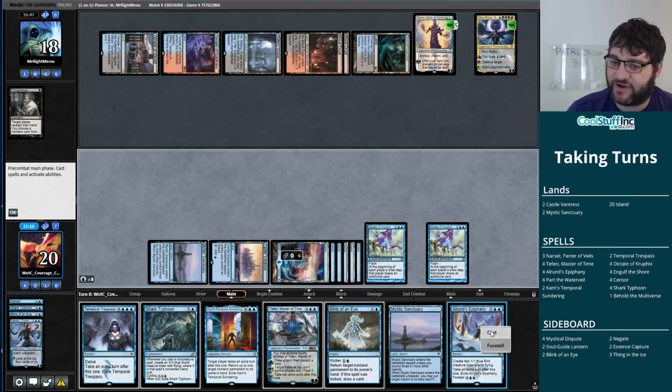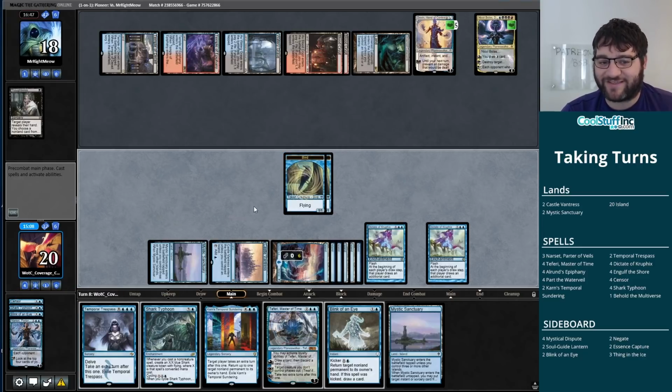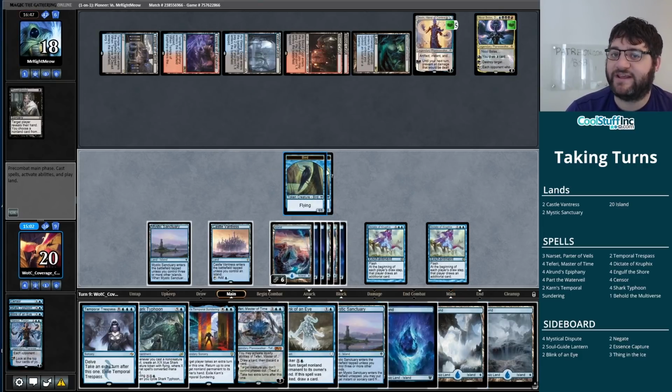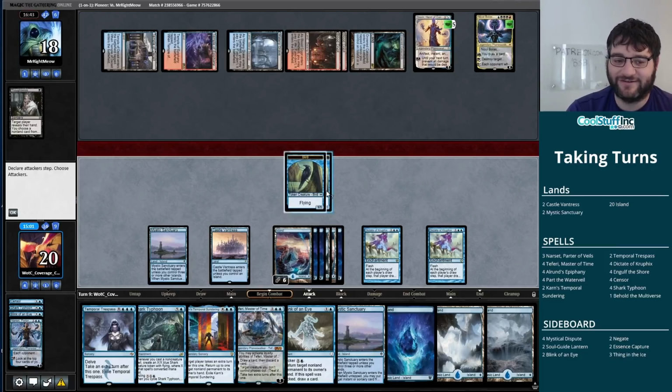In fact, this feels very good for us. We get to cast an Alrund's Epiphany. We've time squawked. We've got some birds. Take our next turn, and now we can get rid of the Bolas, and we can poke at the Dovin. So, I think corner turned here.